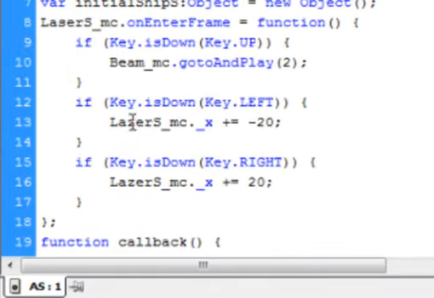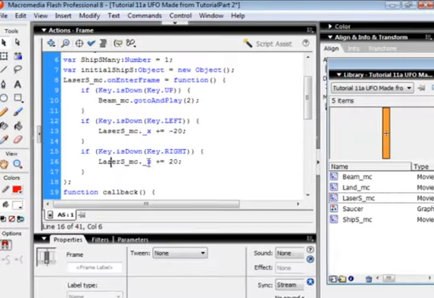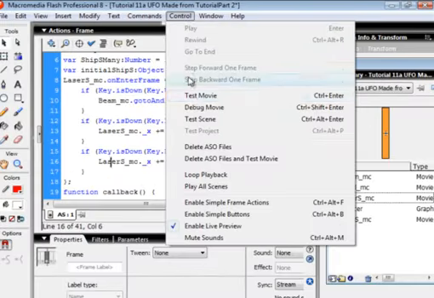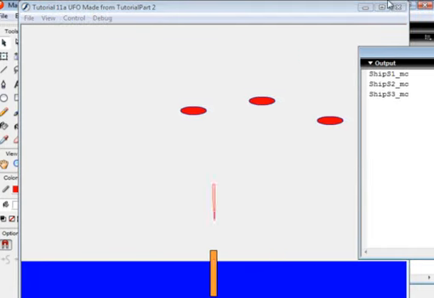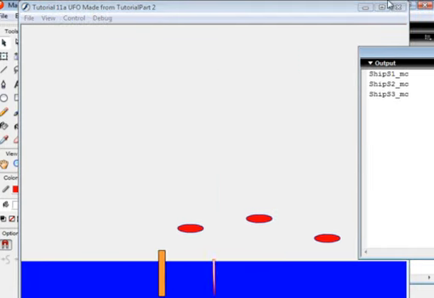So there's an S there and an S there. You probably don't have these errors. They're from cutting and pasting. Let's try it. We know the laser works and this moves left and right. Now we just got to make the laser beam follow the laser.